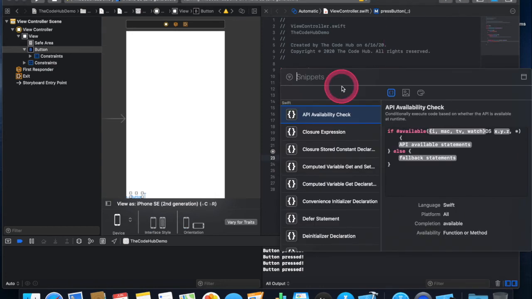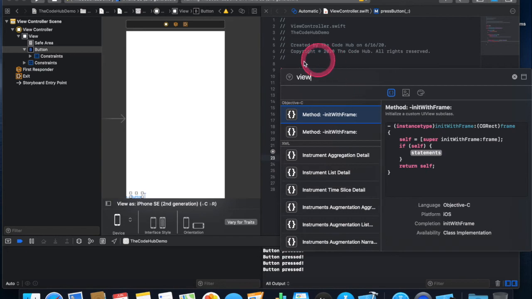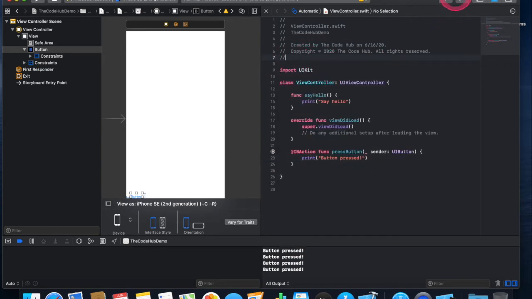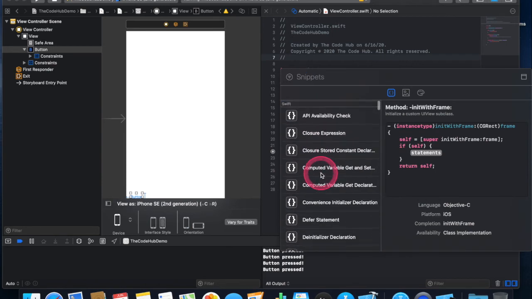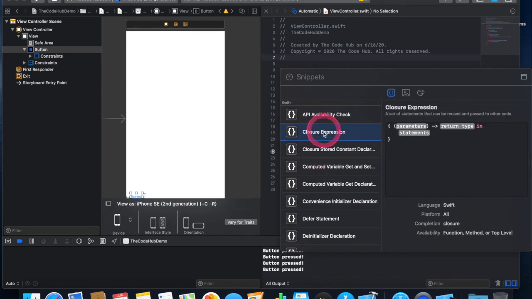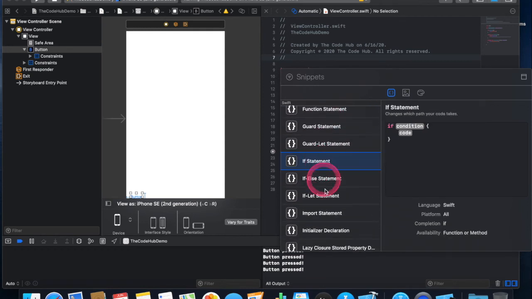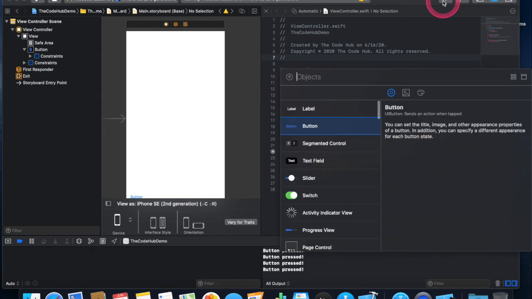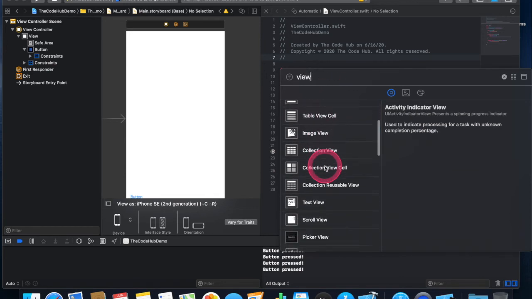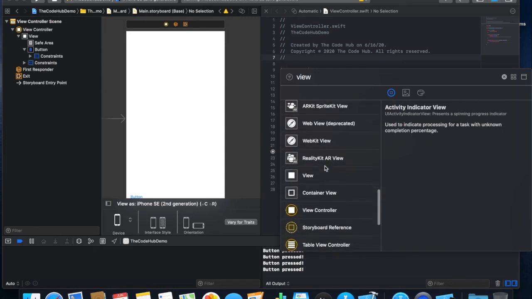and I'm going to type in view, actually what's going to happen is I'm selected here. This is why we had a slightly different set of options here. We had other snippets here. So this is stuff that'll automatically, if we tap on any of these, we can see what the snippet looks like. This is a nice handy shortcut way to add in code without having to type it all out. So if I tap on the storyboard file and hit the plus button, now I'm going to get my objects back. So I'm going to get my view elements back. Now the thing I want to add is a view. Now there are lots of views, but the one I want to add is just called just view.